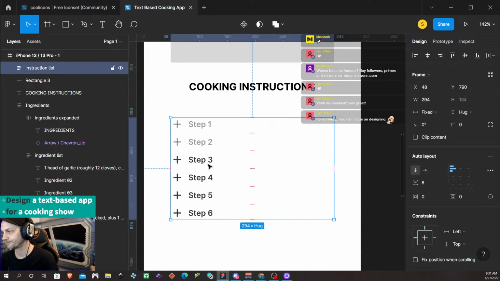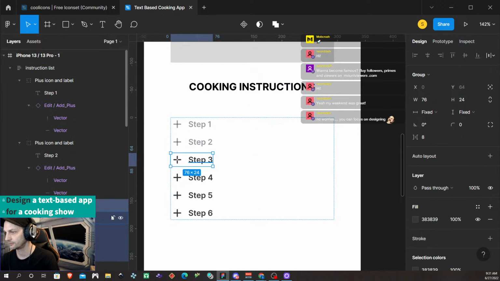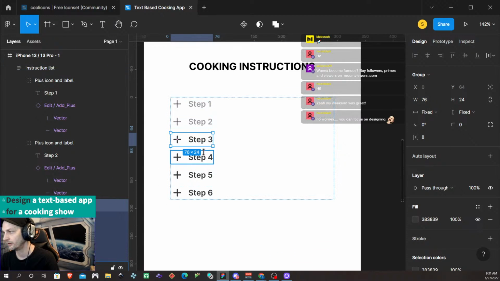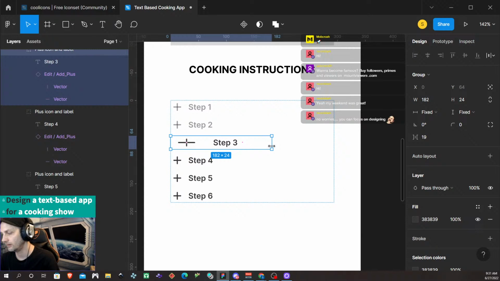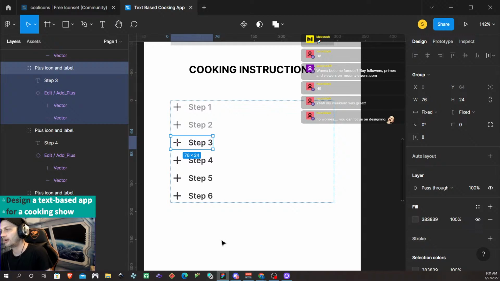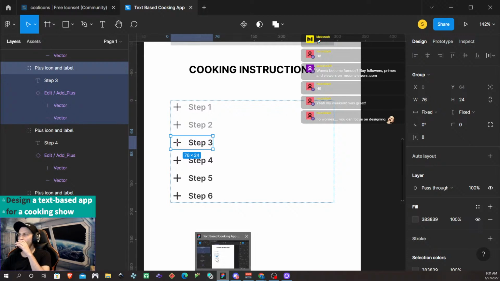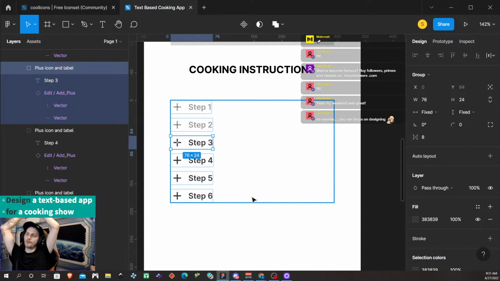So then inside this plus icon and label, this could get tricky. Whoa, that's not what I want. I want another body of text that says, let's see.